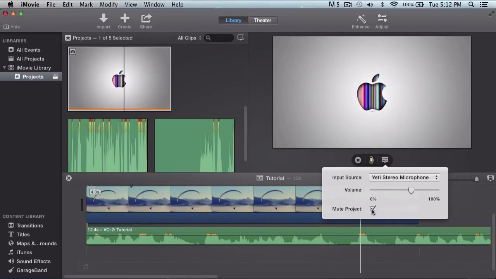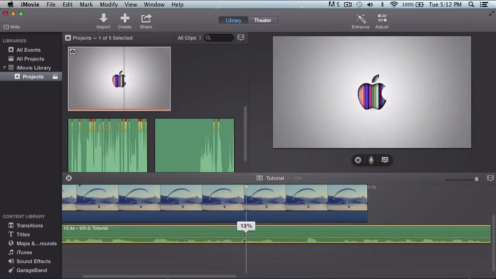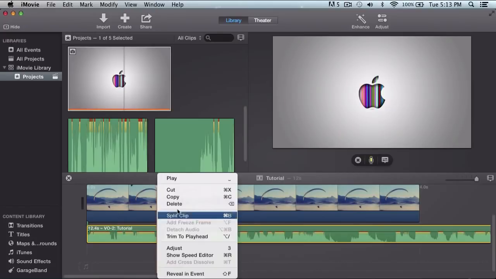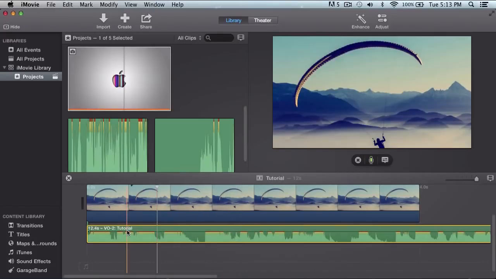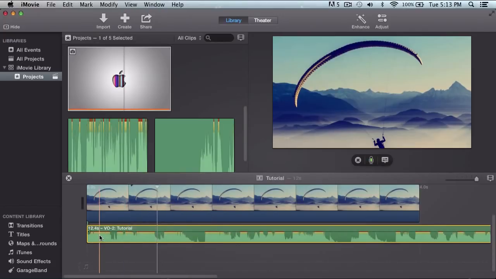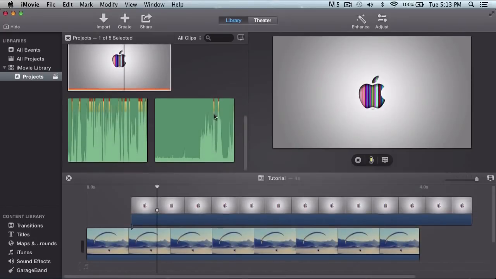Now, if you check this, then you won't be able to hear the project music besides you recording. So that's pretty cool. Now, of course, you can edit all of this. You can bring it down. You can turn it up to 400%, and of course to zero. That's basically all you can do, really. You can fit it in just by going like this. You can change the speed if you wanted to. And you can split them, cut, paste, whatever you want to do. So that's basically all you're going to do for a voiceover.